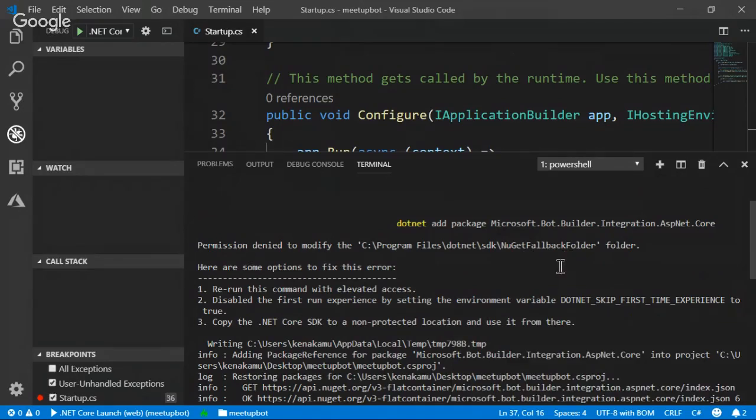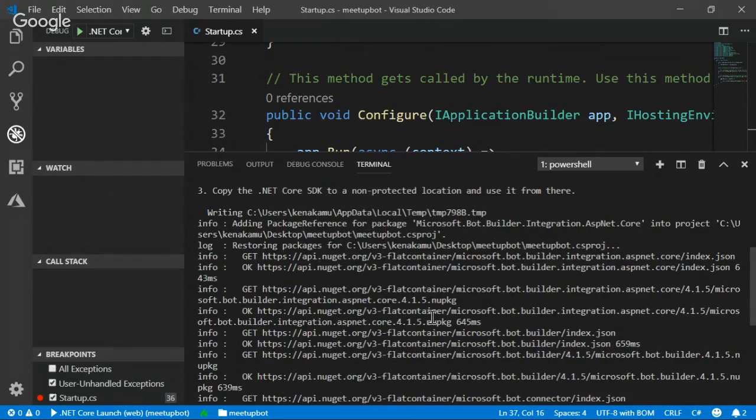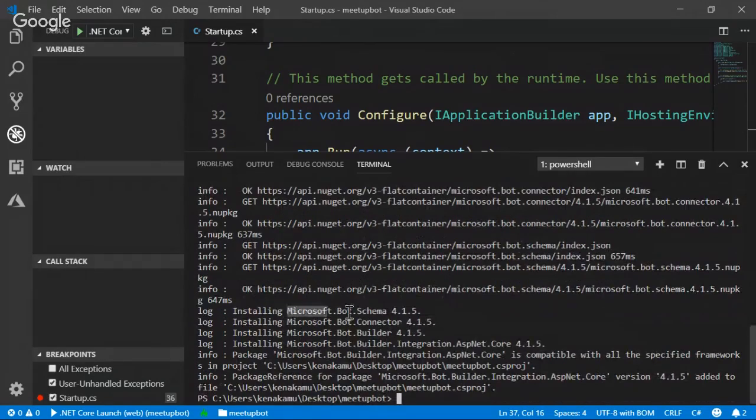Once I'm loading that package, it's also getting Bot Schema, Bot Connector, Bot Builder. This is the main SDK, Bot Builder, and the Bot Builder Integration ASP.NET Core. So how this works: Bot Builder is the one giving you the capability to write the bot code. Okay? And the schema is just metadata.